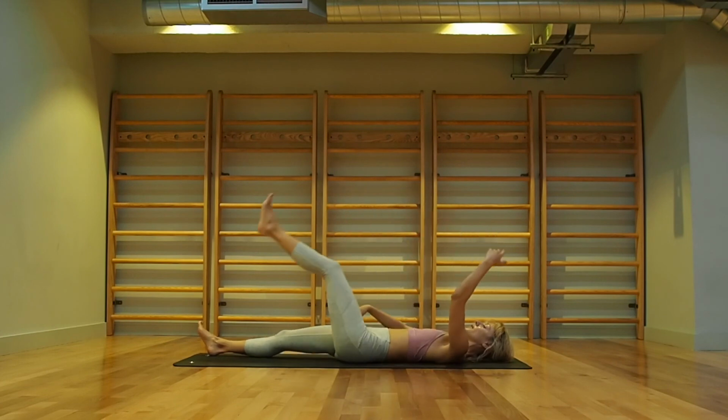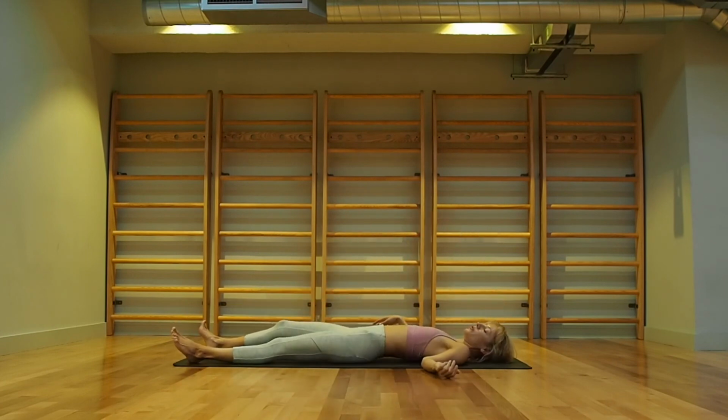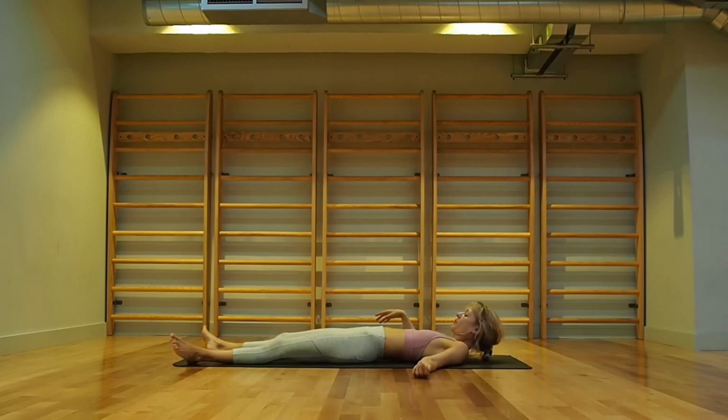And then release. Any large wriggles you need before Shavasana, take them. Otherwise, just let your feet drop to the side, palms to the ceiling. Closing down your eyes and just coming to your breath. Relaxing, allowing your body to soften into the mat, supported by the earth.